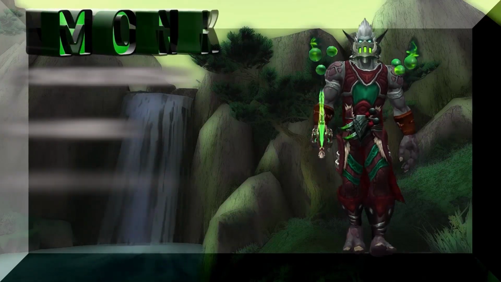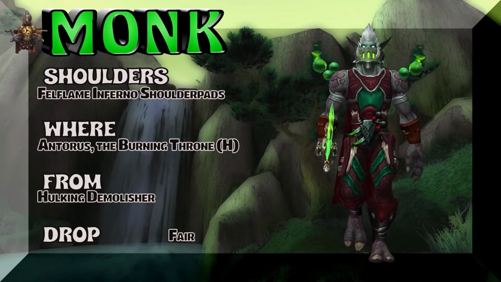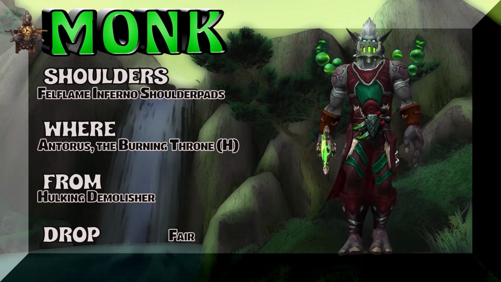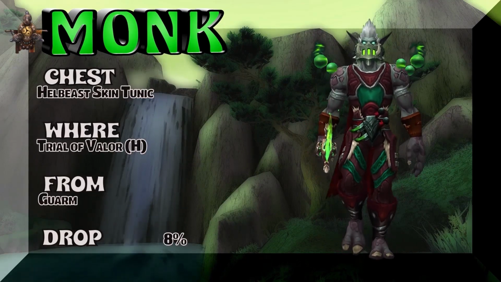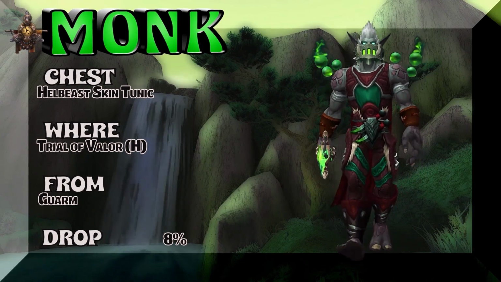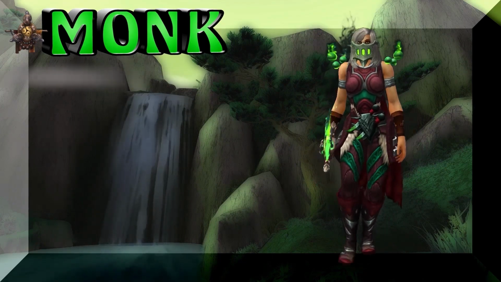Got a little bit of an out-of-season Christmas look here, kind of a reddish burgundy and green, but it works. Fellflame Infernal Shoulder Pads. The Burning Throne Heroic Hulking Demolishers drop those shoulders at a fair drop rate. Notice how a lot of stuff looks good on Zandalari Trolls. Hellbeast Skin Tunic, Trial of Valor Heroic, Guarm is the boss, 8% on the drop rate for that chest piece.